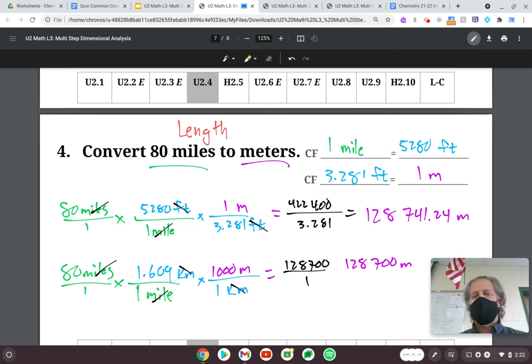But they're close, but they're not the same. And that's okay. The reason why they're close but not the same is because we use different conversion factors, but they're still getting at the same length, and that's going to be okay, and we'll deal with that in a later part of this unit.